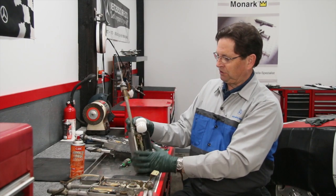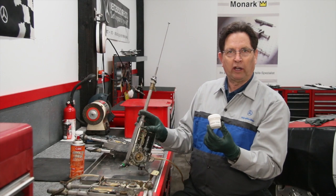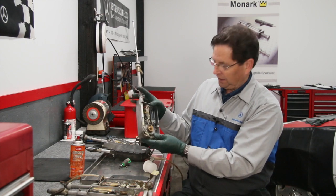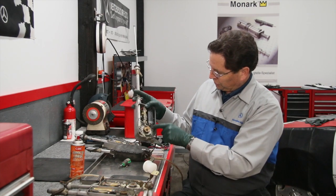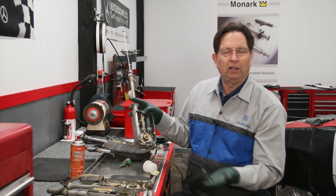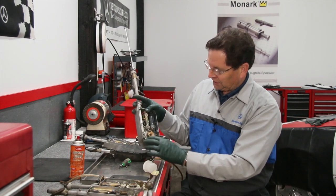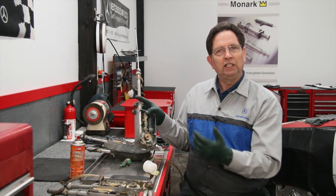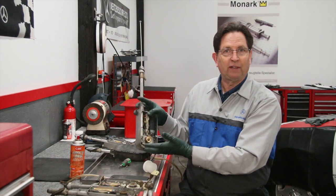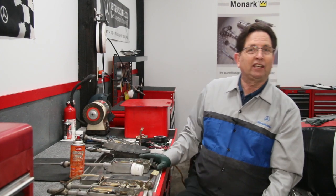When you're done with the penetrant, come in with a synthetic grease. I love synthetic grease because it has a great ability to repel water. Apply a lot of synthetic grease on this roller bearing area, the motor drive shaft, and the spring area — not to make the spring work better, but to prevent rust. You're literally coating this area so that if moisture does get in, it gets repelled away. Close it back up and repeat this every two years.